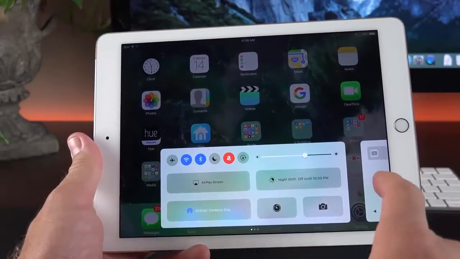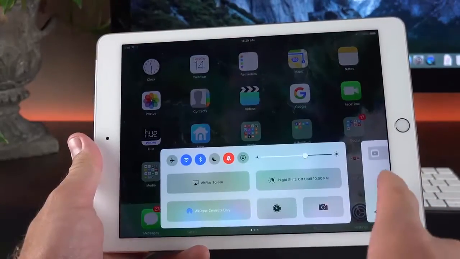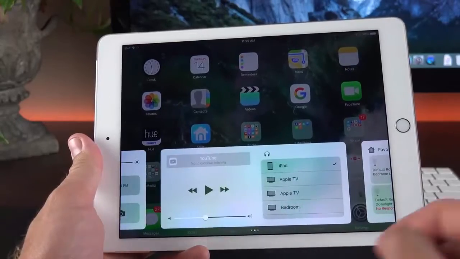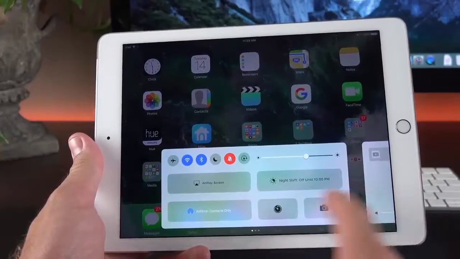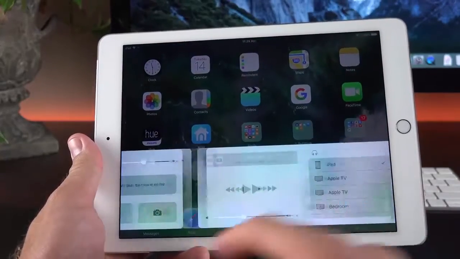So you can see these panels sort of float, and you can see the other panel just off to the right edge here, so you know it's there, and you can swipe between them. And again, the panels are identical to the ones on the iPhone. You just get more information because we have a larger screen.